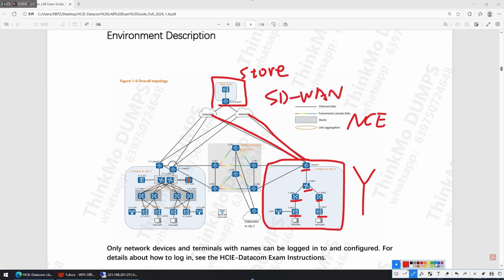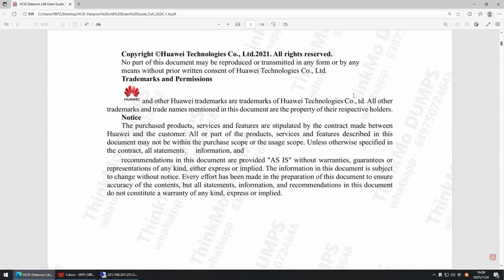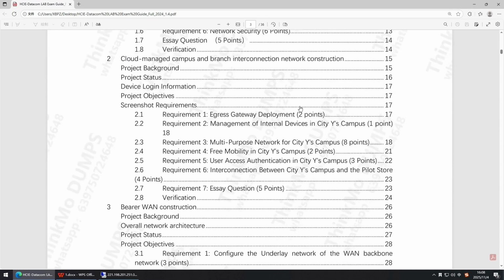Most of our configurations are focused on the internal network of the external campus. For these basic internal campus services, the configuration is handled accordingly. In addition, for SD-WAN, which involves interconnection between external branches and all our stores, we also need to set up some configurations related to C-WAN. This is the general structure, so next let's take a look at the specific real-time steps.